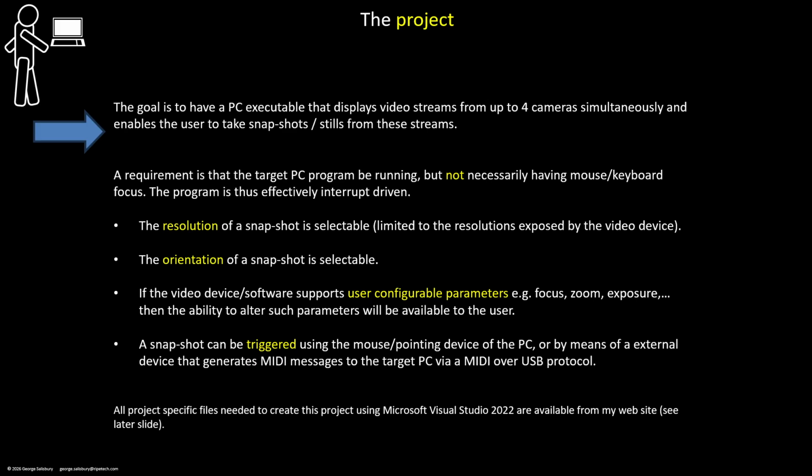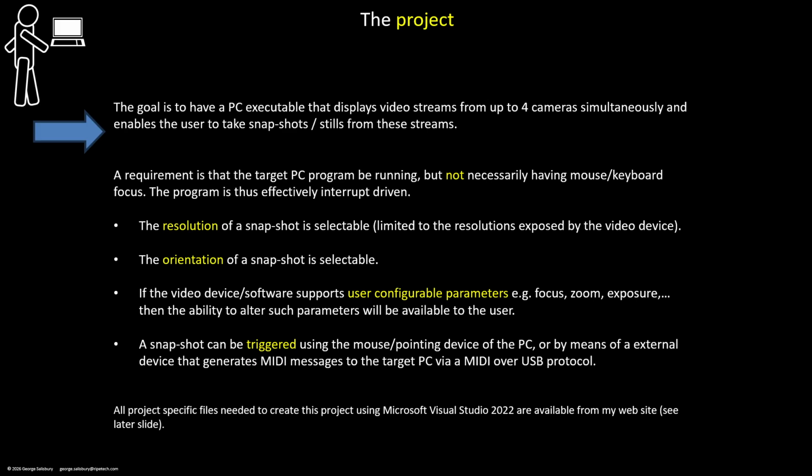Then on a stream basis, the resolution of a snapshot is selectable, limited by the resolutions exposed by the video device. The orientation of a snapshot is selectable. And if the video device or the software supports user configurable parameters such as focus, zoom, exposure, then that ability to alter such parameters will be available to the user.